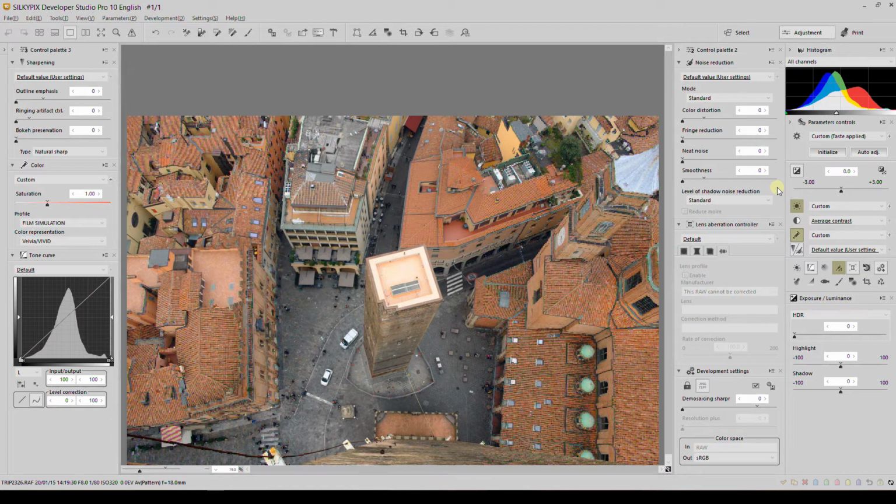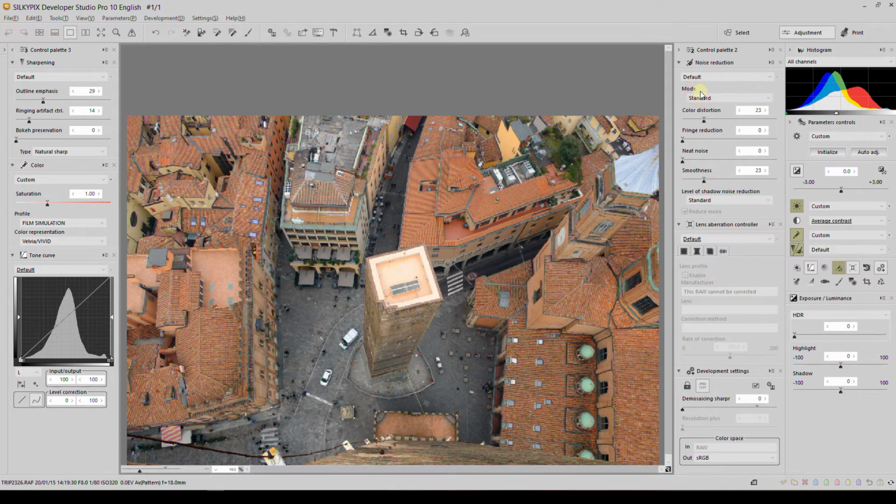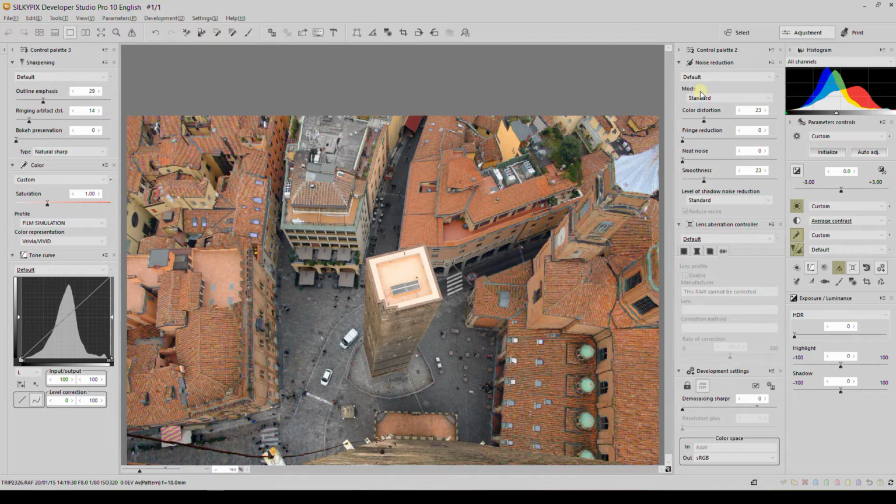Now I'm done with the majority aspect of this photograph. The final thing I've got to do is noise reduction and sharpening. So I'm going to go to the noise reduction and sharpening and keep everything at default because I trust Fuji software. I trust the Silkypix Developer Studio Pro because they understand Fuji raw files. So I believe them. And then finally I'm going to bring back my demosaic sharpening. If you could see the little mark there, that means that Silkypix Developer is telling me to add about 79 demosaic sharpening for this particular photograph. So I'm gonna do exactly that.